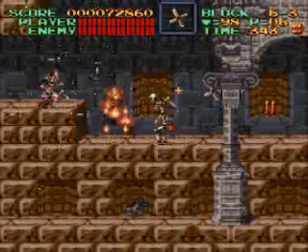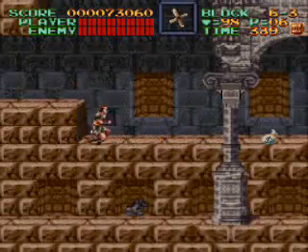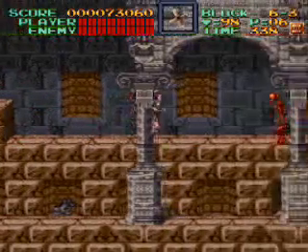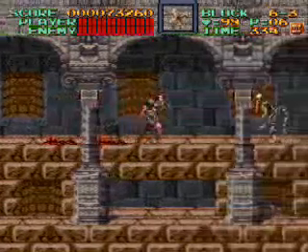Duck down here and throw crosses, so the skeletons don't have a big chance to hit you. As with the dogs, you can't kill the red skeletons, so whip them and quickly pass them by.